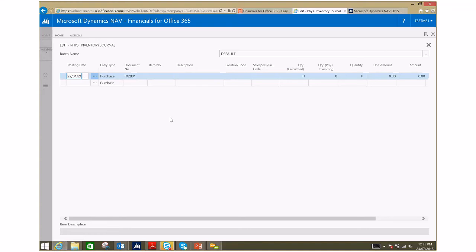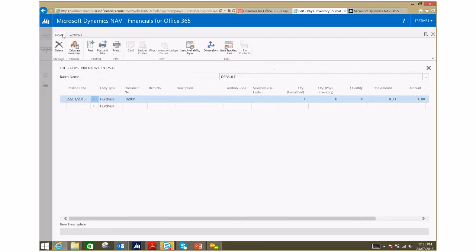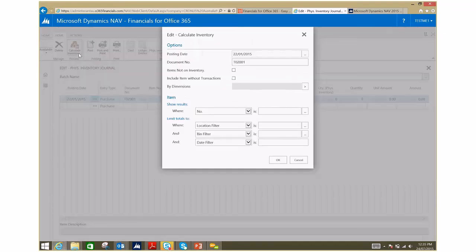Now what this enables us to do is our stock takes, for the people that don't like the jargon. The important piece of functionality that we have here is our calculating functionality. People doing stock takes can take forever, and it's a very long-winded process. From this, we can include items that are not items, so non-stock items, service items, all those sort of aspects. And we can include those items that are without transactions, so haven't been moving in and out. What this means is we can produce blind and open stock takes.